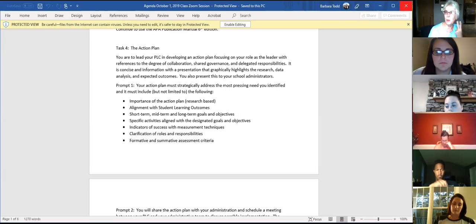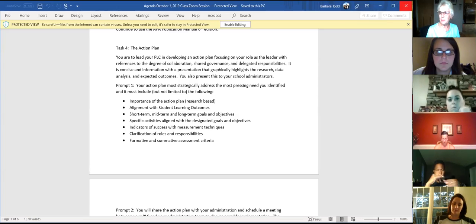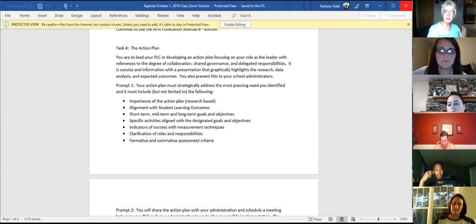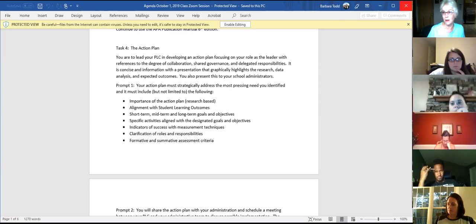Task 4 has 2 parts, and all of you have probably been part of completing an action plan of some sort for your school. It's the same kind of thing, because in an action plan or any kind of plan that you do for your school, there are certain things that either DPI or the federal government tell you have to be in there, and you have to do what is in there.